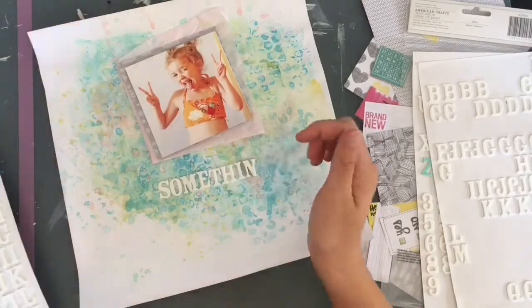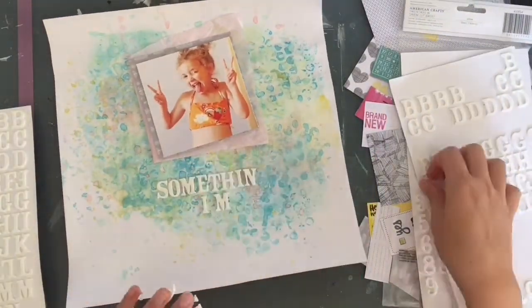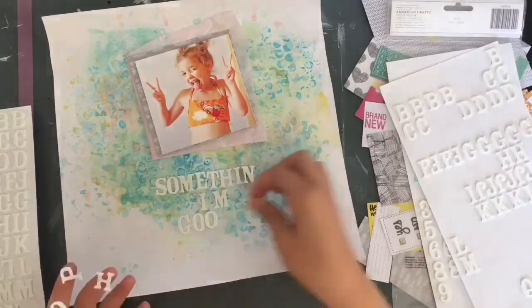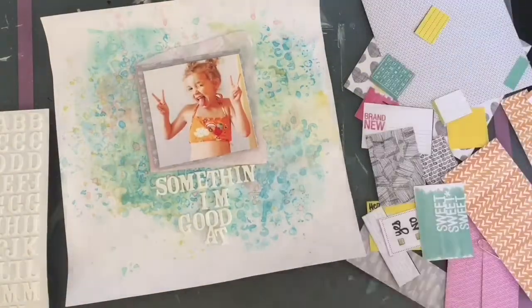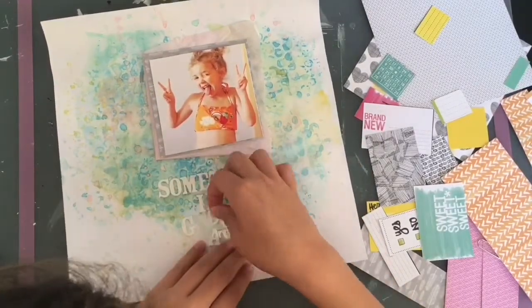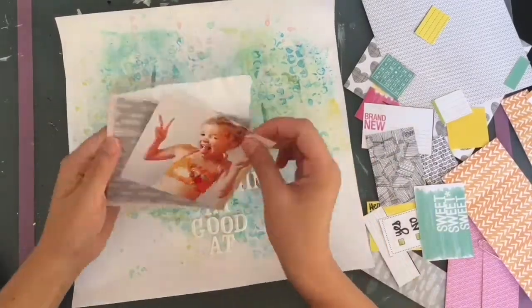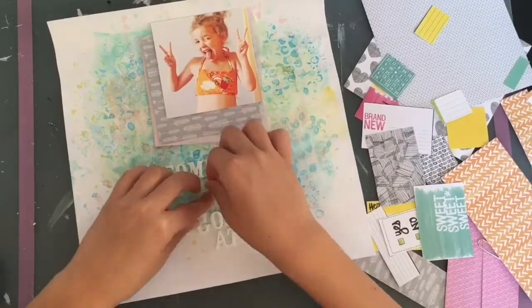Okay, so on a previous layout I made using the pictures from the same sort of photo shoot my sisters had done, I had used the lyric from the song Something I'm Good At by Brett Eldredge, and it was, I think, "I got my shades on, here comes the sun," and it was day 8, the layout I made for day 8. And I kind of had this idea that all the layouts that I'm going to do with these pictures would be fun to have a lyric from that song. So I thought I would do Something I'm Good At, so I just got rid of the photo shoot and did Something I'm Good At.